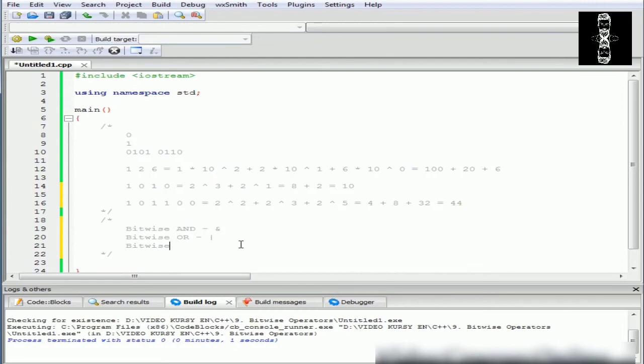We have got also the bitwise operator NOT, which is tilde, and it works like the relational operator negation, which is the exclamation mark there, but this time again remember that we are operating on bits, not on the results of expressions. And there are 3 more operators here this time. Bitwise Exclusive OR, which is caret.